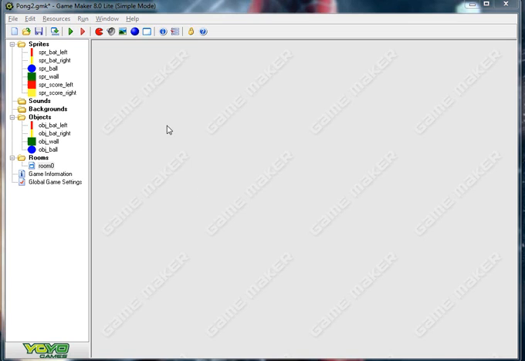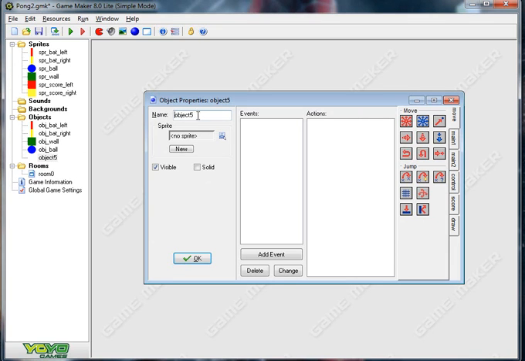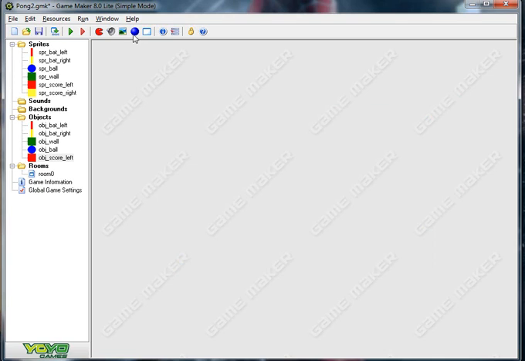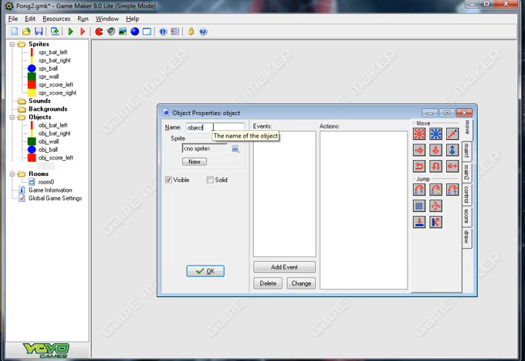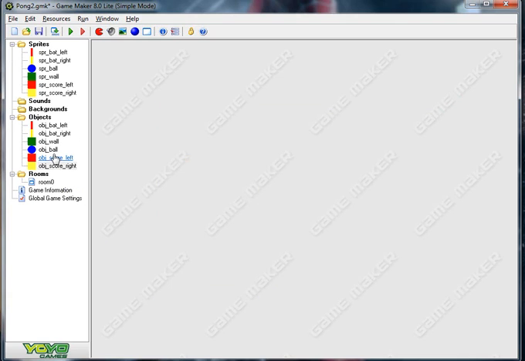Okay, next thing you need to do is to make your objects for your scoring. So we're going to go to the object icon again. We're going to call this first one obj underscore score left, and we're going to bring in the sprite for the left score. There we are, left score sprite, and say OK. And we're going to do exactly the same for the right one, object score right, and we'll bring in the right icon. Okay, you see down here now we've got those two objects set up and ready to go.